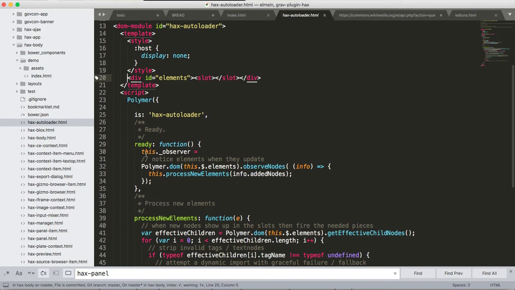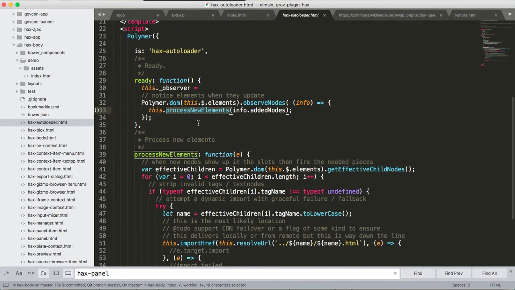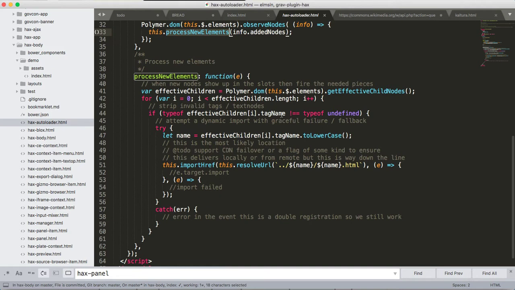But then when it loads up, it's looking at the things that have been placed inside of it, and it's processing those things. It's stepping through, finding the tag name of each child inside of it, and then it's trying to resolve a relative URL to this page that should be the logical location for that HTML import.